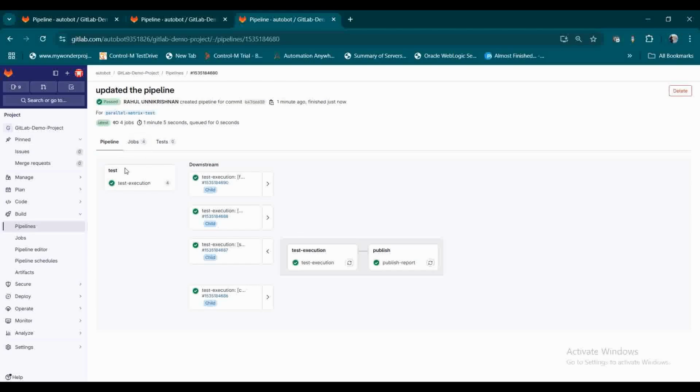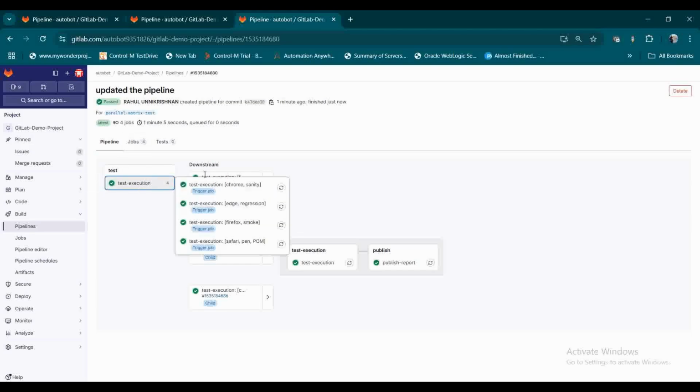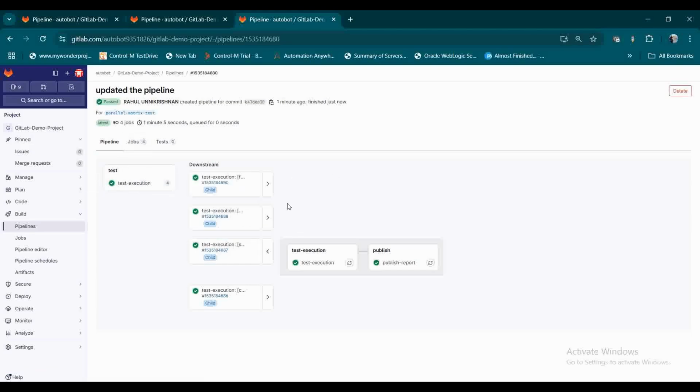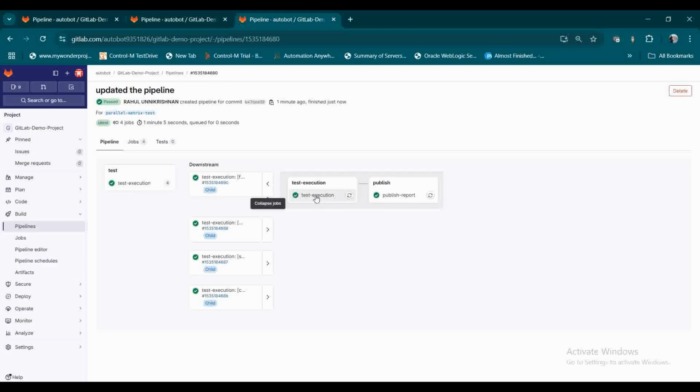Here what we did is declare a parallel matrix, and inside the parallel matrix we trigger a new child pipeline. Inside the child pipeline we had two jobs, one is test execution and one is publish, and for each matrix value it executes the respective job and publishes the report.